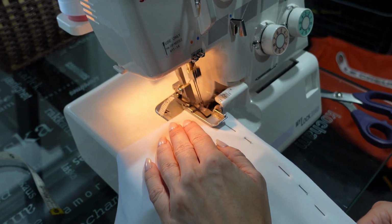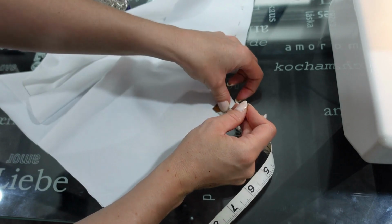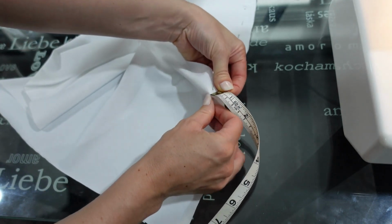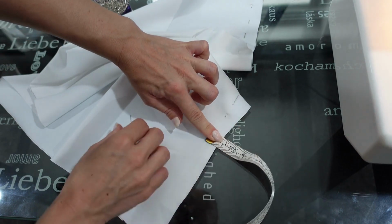I'm visiting my parents at the moment, and my mum very kindly let me use her overlocker for this. Now, whilst I'm overlocking, I'm going to overlock the hem of the shorts as well, which I'll eventually fold and just do a straight stitch.